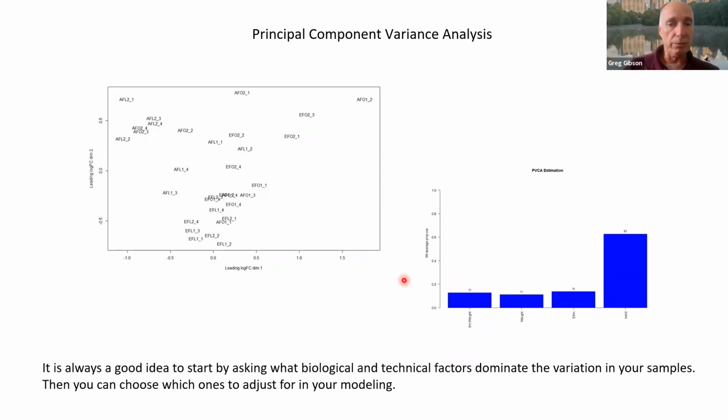So another method that's very similar and related to this is something called multidimensional scaling. This is in fact a multidimensional scaling plot, but it's pretty much the same as a principal component analysis. And I had an experiment that we used to analyze in the course, but I'll just show it here, which consisted of, I think, 4 African-American women in normal or lean weight range, 4 European-American women in lean weight range, 4 African-American obese, and 4 European-American obese. These are just individuals from a very small part of a very large study we've been doing on the effect of health factors on gene expression in peripheral blood.